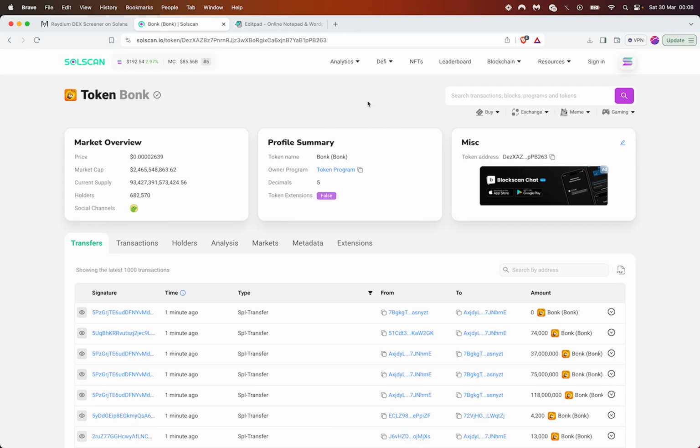Okay, if you're already buying these different Solana tokens, you've probably already seen this thing called Solscan, where you can see your wallet, what's in it, and so on. Solscan is like a UI to see what's happening in the blockchain, and it's extremely useful because what's good about the blockchain is you can see everything. No one can hide, no one can conceal anything. You can use Solscan to analyze a trade before you put your hard-earned money in, and hopefully you don't get rugged and you get something good.